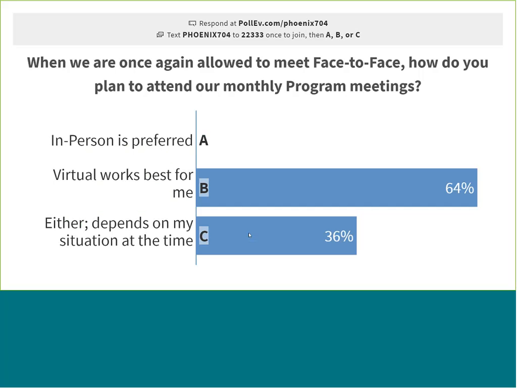Let's just see how responses are coming in for that. Wow, looks like a great majority of people would just as soon continue the virtual. And this is a very important question because we, the leaders of your section, have to put together our 2021 budget by the end of this month.